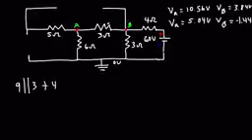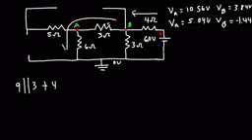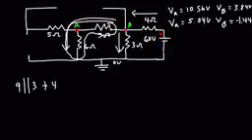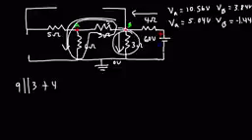To determine if a resistor is in series or in parallel, it all depends on how the current is flowing. So the current flows through the 4 ohm resistor, then it splits off into 2 directions. It can go in this direction or in that direction. So because there's only one path for the current to flow through these 2 resistors, they are in series with each other. That's why we can add them and get 9. But at point B, there's multiple paths for the current to flow. So that's why this equivalent resistance is in parallel to that one. But through the 4 ohm resistor, there's only one path for the current to flow. So that's why the 4 is in series with this entire network.